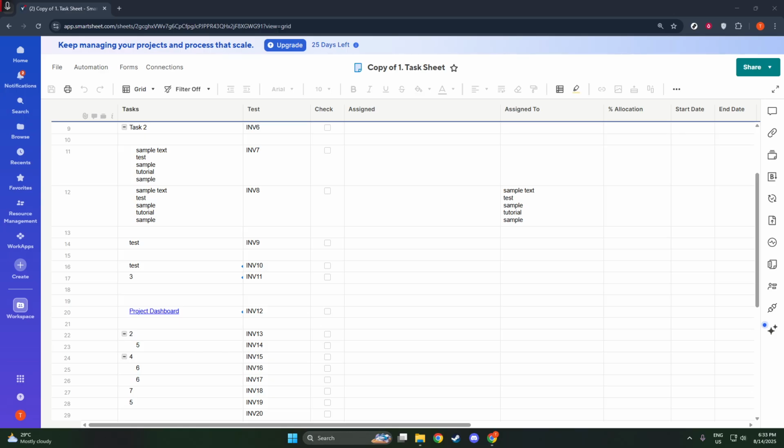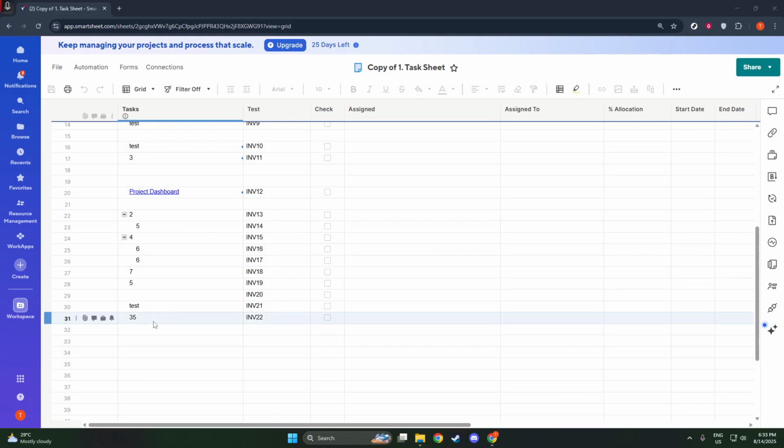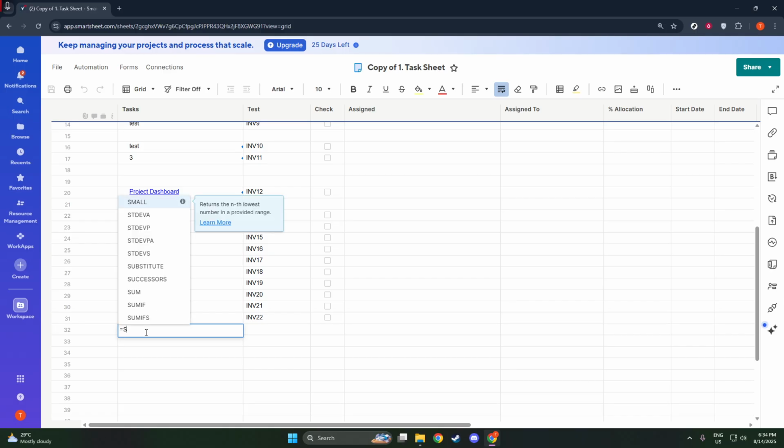To start off, make sure you're in the sheet where you want to apply the formula. The first thing you'll need to do is select the cell where you want the formula result to appear. Clicking on this cell is important because Smartsheet needs to know where to display the result once the formula is processed. Think of it as telling Smartsheet where you'd like to see your data magic happen.